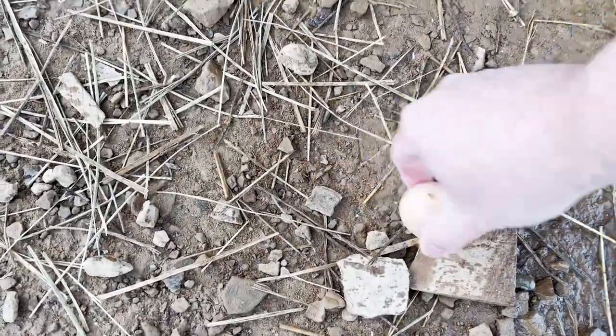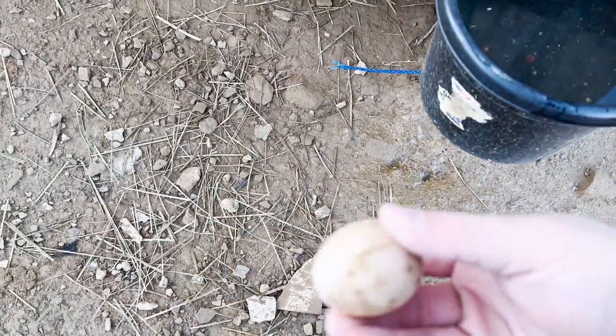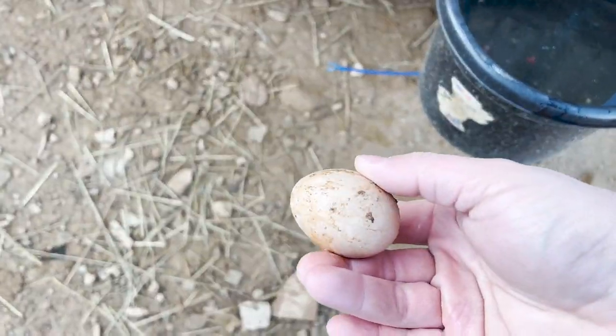One of these girls has laid an egg right here below the water bucket. Hey folks, welcome back to the homestead. In this video I'll be talking to you about two ways that we're cutting our food costs. Prices on just about everything are soaring right now and groceries are no exception. We really wanted to find a way to cut back on our food cost as much as possible.